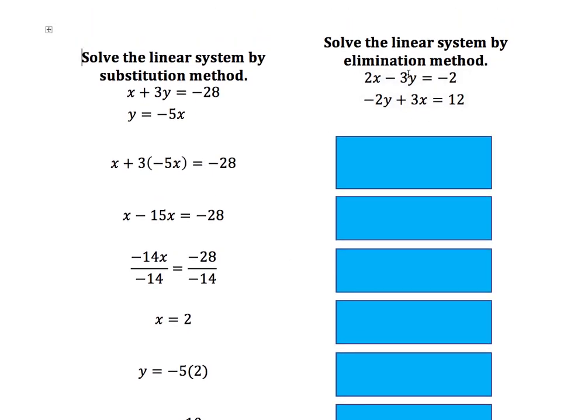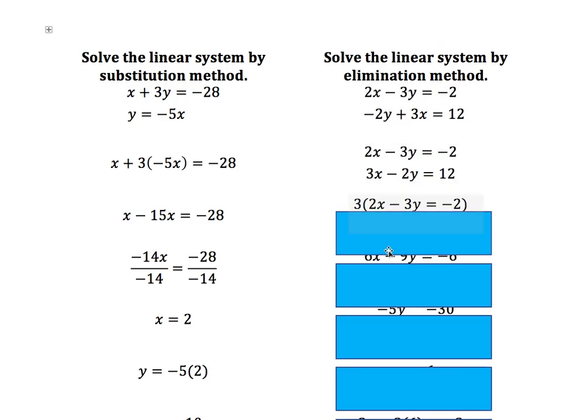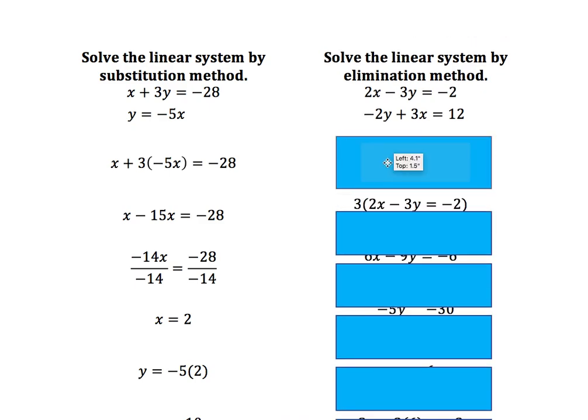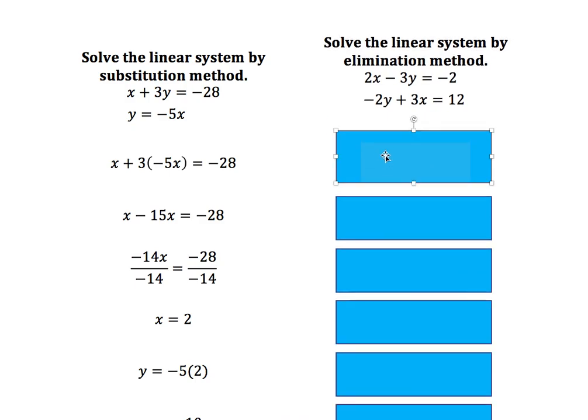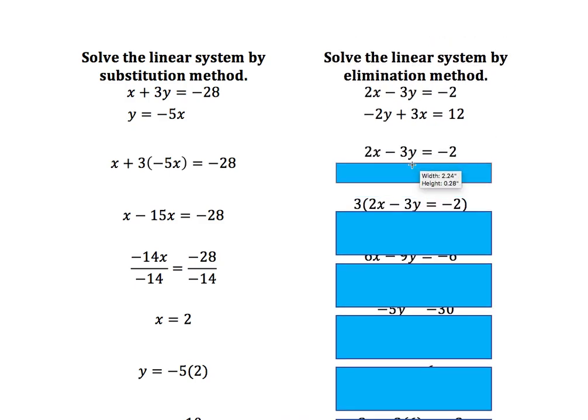All right, let's look at this method with the elimination method. Notice I do not have this second equation in standard form, so I want to go ahead and put that in standard form first. And oh my gosh, I don't know why all my things go crazy. Let me see. Nope, even doing that is messed up. Oh well, pretend you don't see all this.